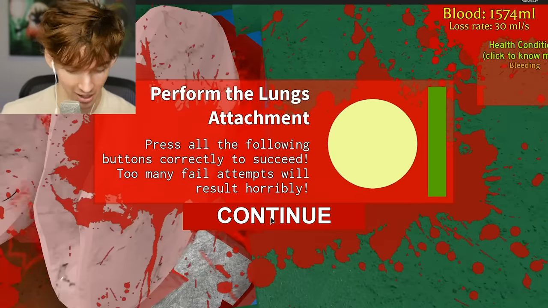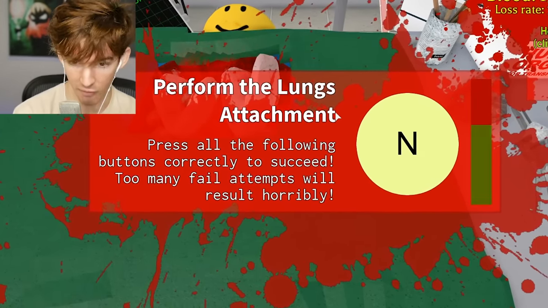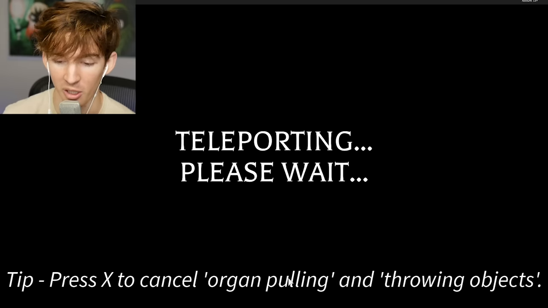I did it! Okay. R, Y, M, C, C, F, N. Hey, rank E, which is A, B, C, D, E, F. So it's almost a failing grade, but he's not dead. Press X to cancel organ pulling and throwing objects. Why would I want to cancel organ pulling or throwing objects?